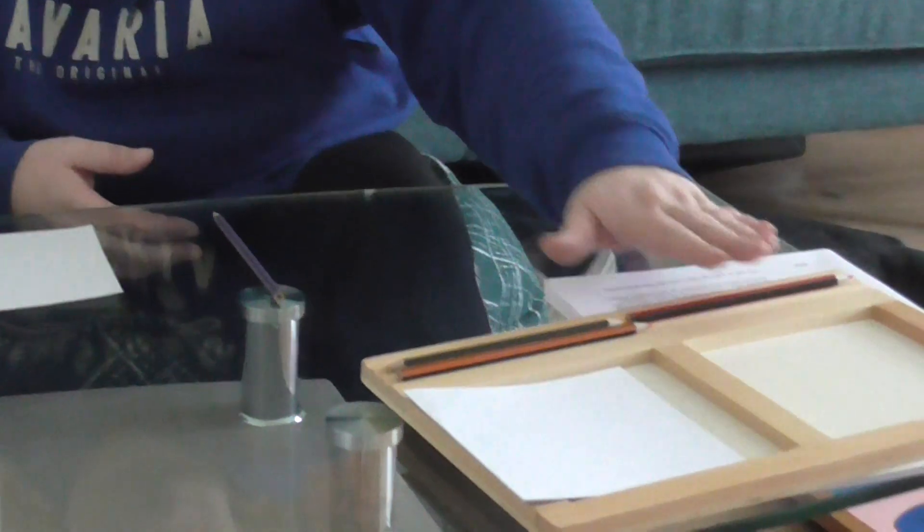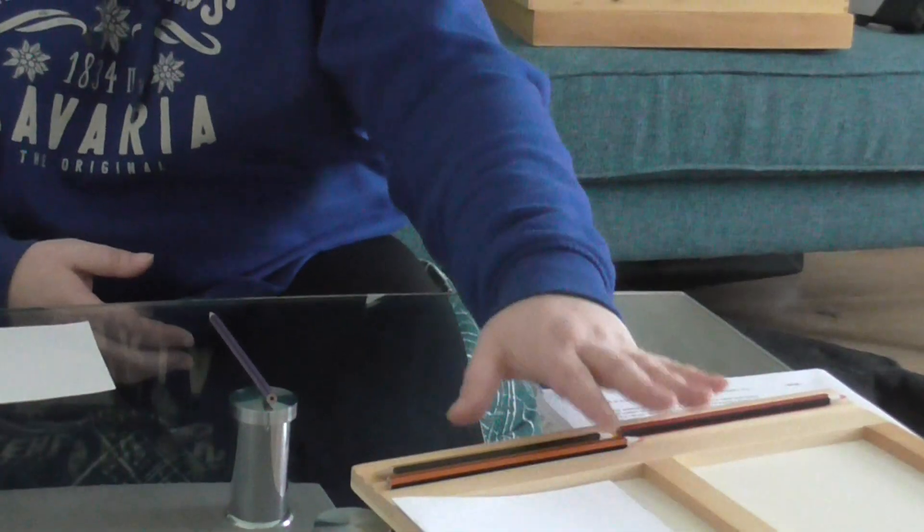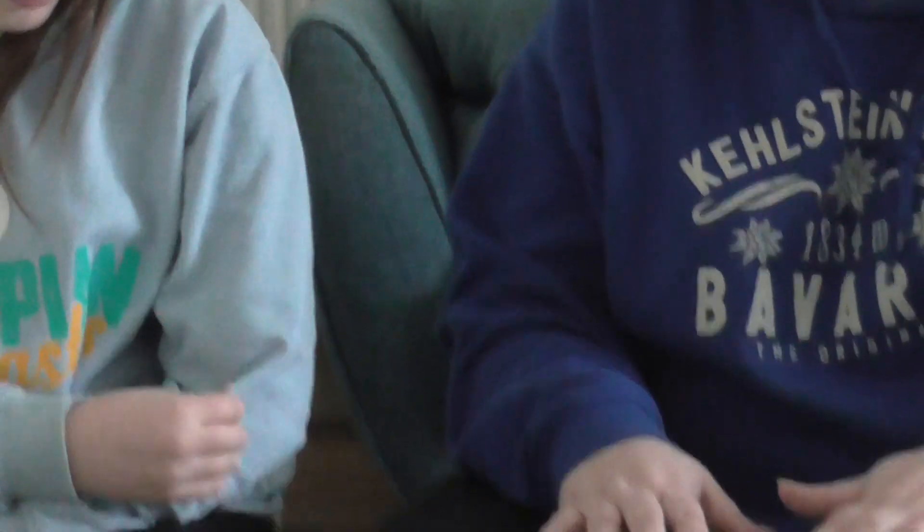How to carry it in the tray here with a particular inset tray that has the space for the two insets and the space for the pencils. Some people have this or they just have a tray, whatever you have in your Montessori is fine, but you carry it over, you sit it down, the child sits on your non-dominant side and you start the exercise.